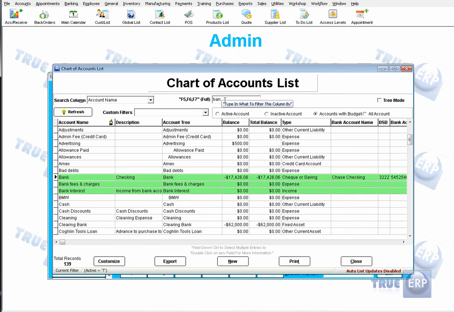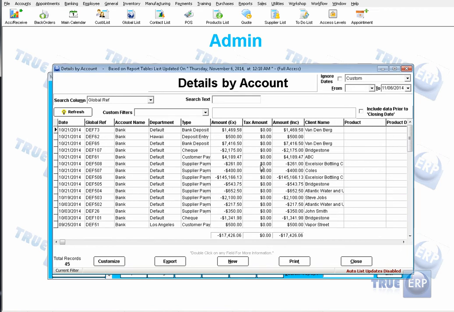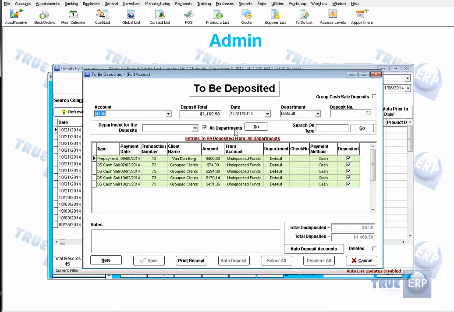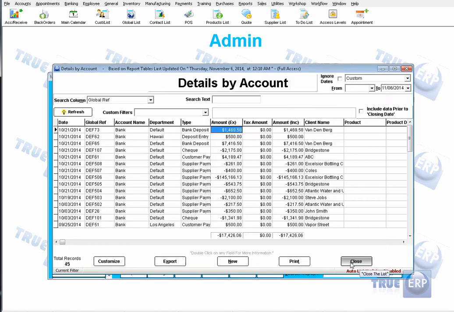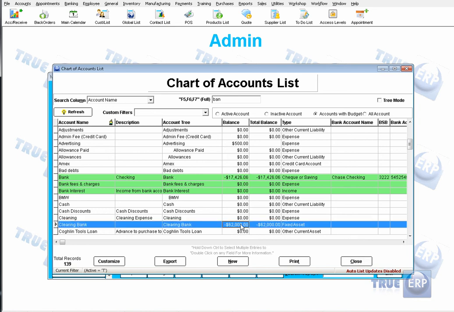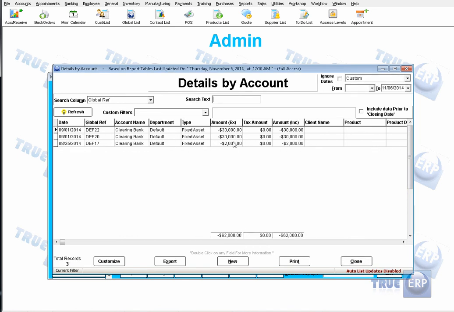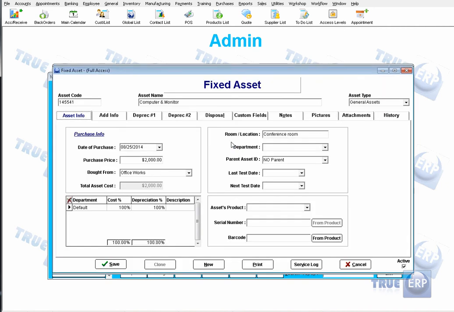Now within any one of these accounts, they both have drill down capabilities, meaning if you'd like to find out what makes up this information here, you can double click and it brings you to that particular chart. Or once you're in here and you'd like to find out what this is, you can double click and it brings you once again to that transaction. So again, you have the drill down capabilities where you can find out what makes up any one of these numbers that you see here, just like so.